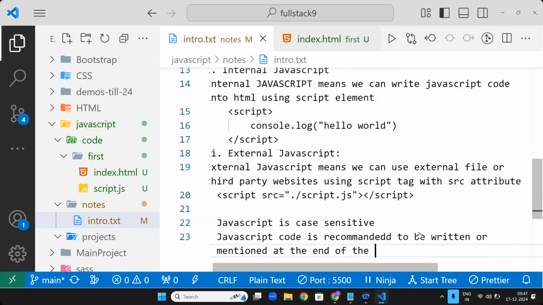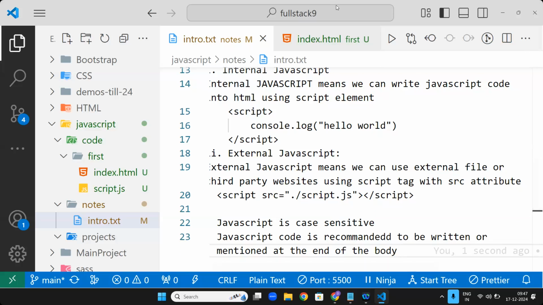Sir, what if I write it anywhere, will it not run? It will run. I think I told you in CSS class, you can put style wherever you want. In the body also you can keep it. It will work. But I always told you, write CSS in the head, last only. And JavaScript, I'm telling you to keep it in the body. Why?